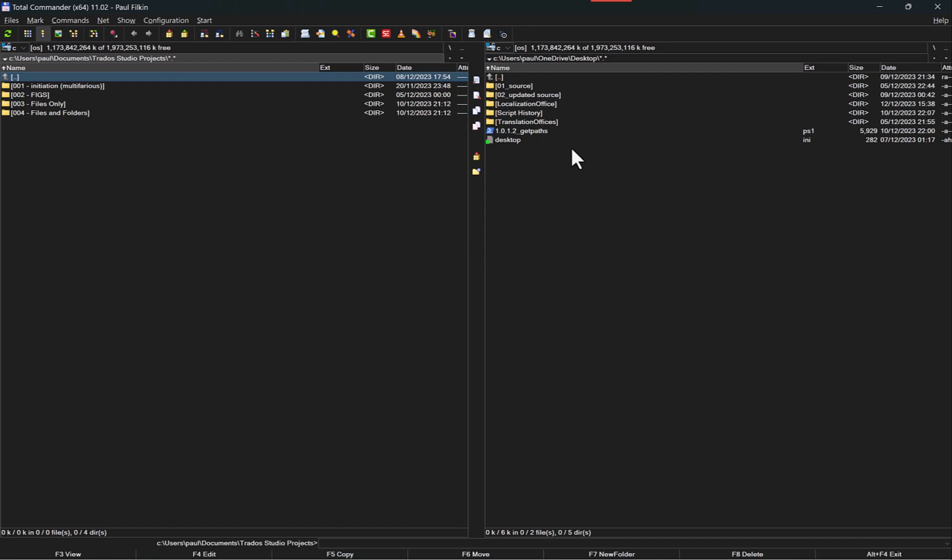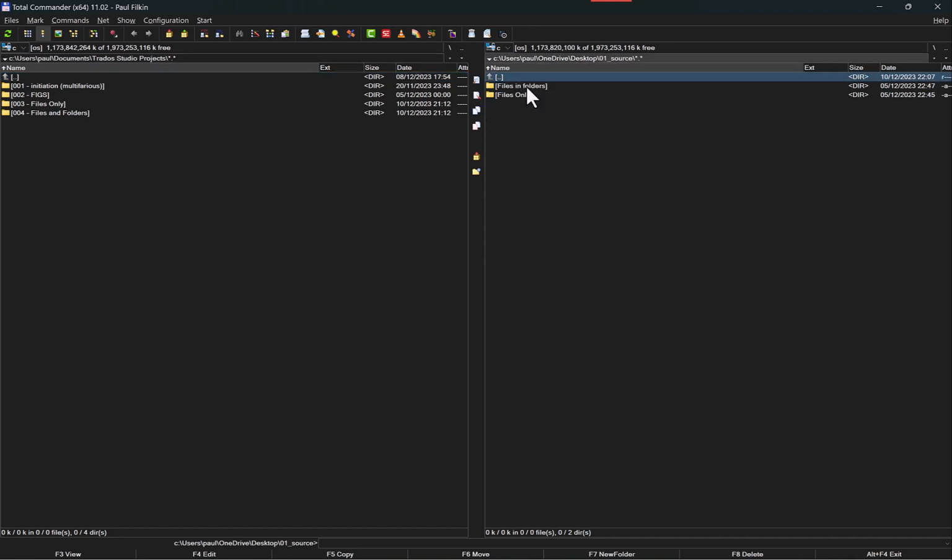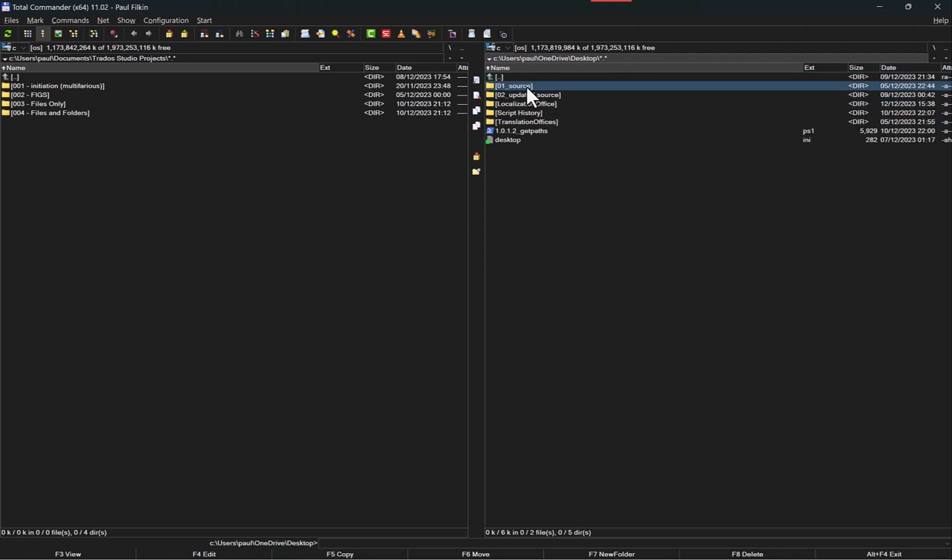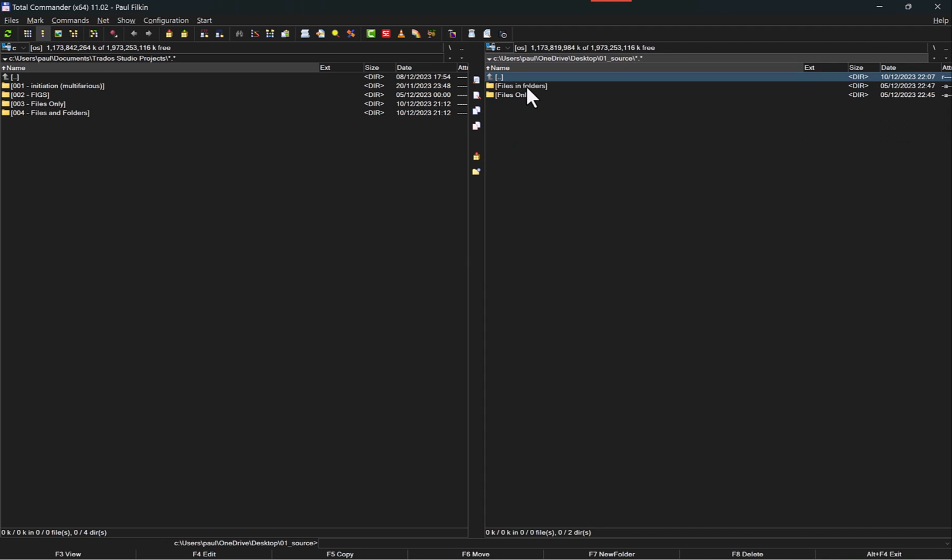So on my desktop, I've put all the files that I'm going to need here. So I have a source folder, and this just contains some files that I'm going to be translating. So source files, I have 3 files. It's also containing files in folders. So the same source files, but this time I've nested them inside some folders just to show you how it might work if the project came in a nested arrangement, because that's probably a bit more realistic.